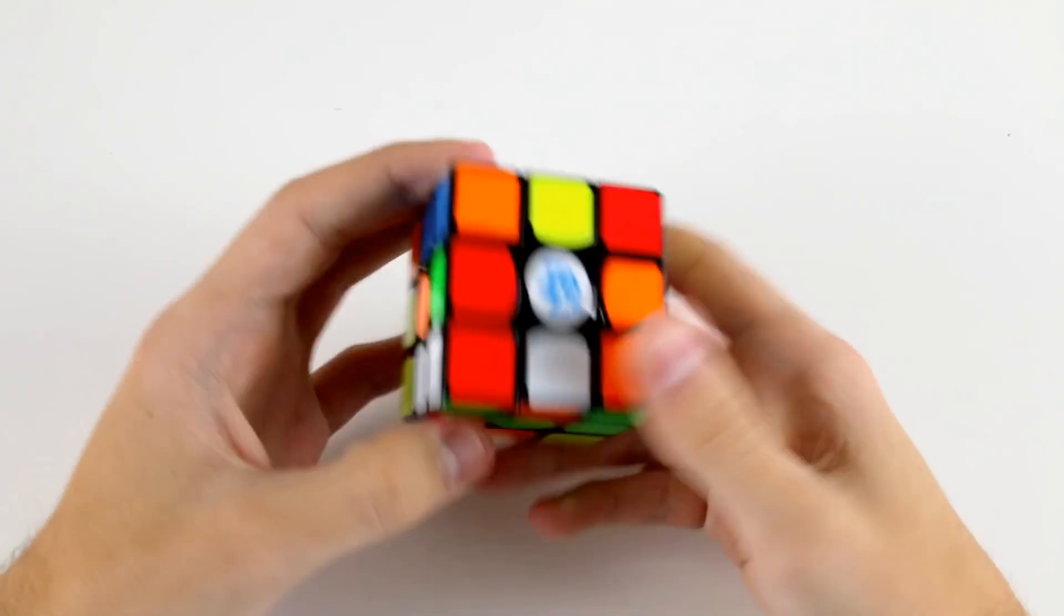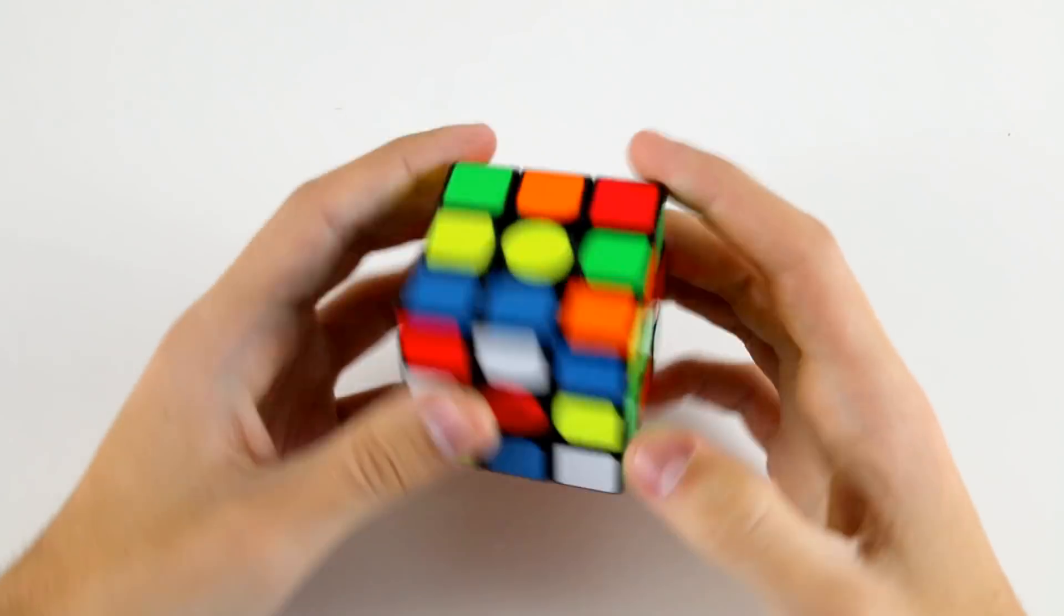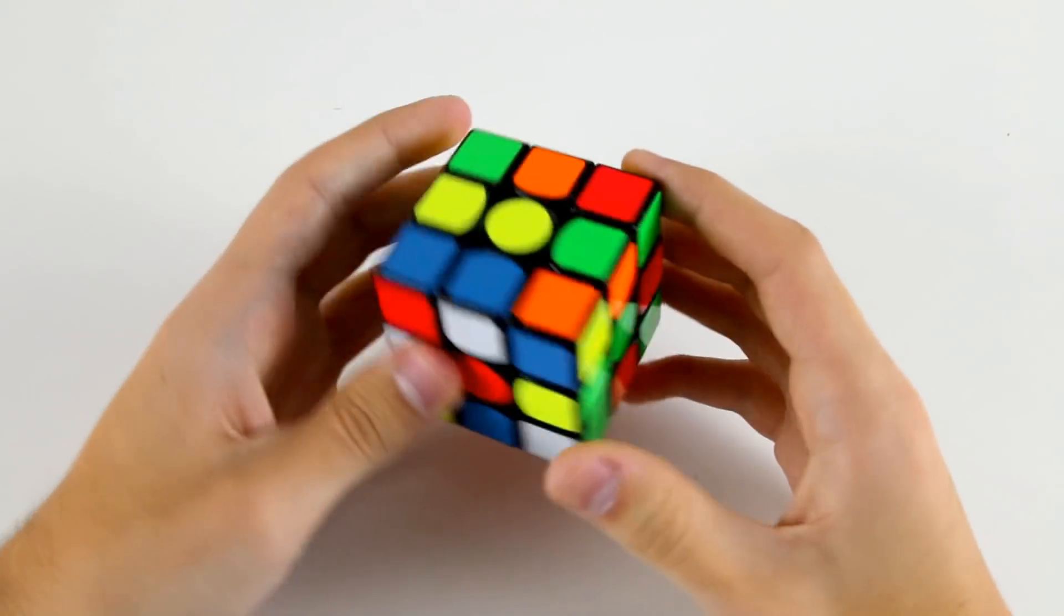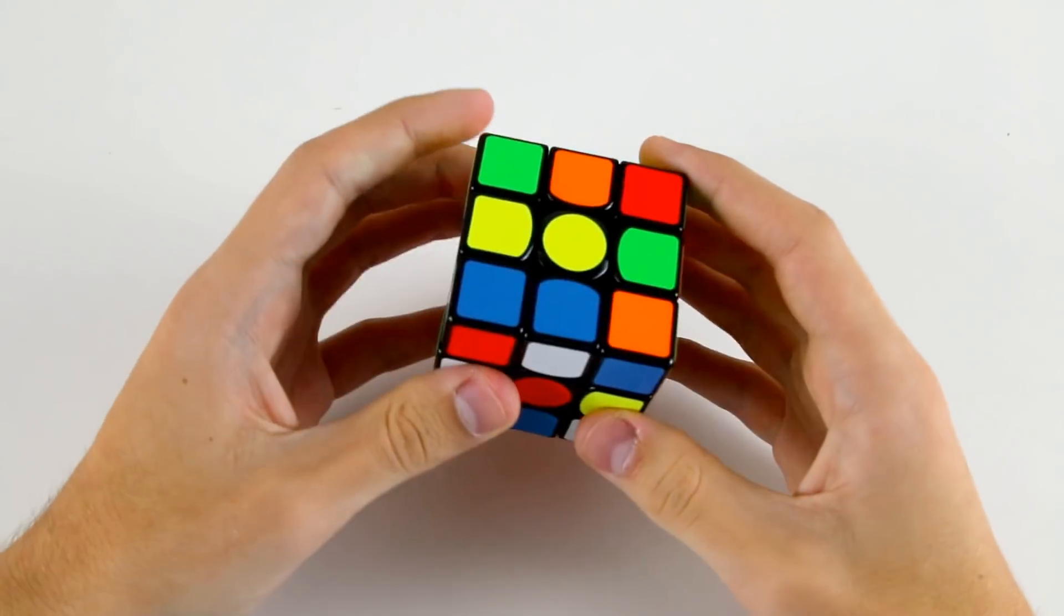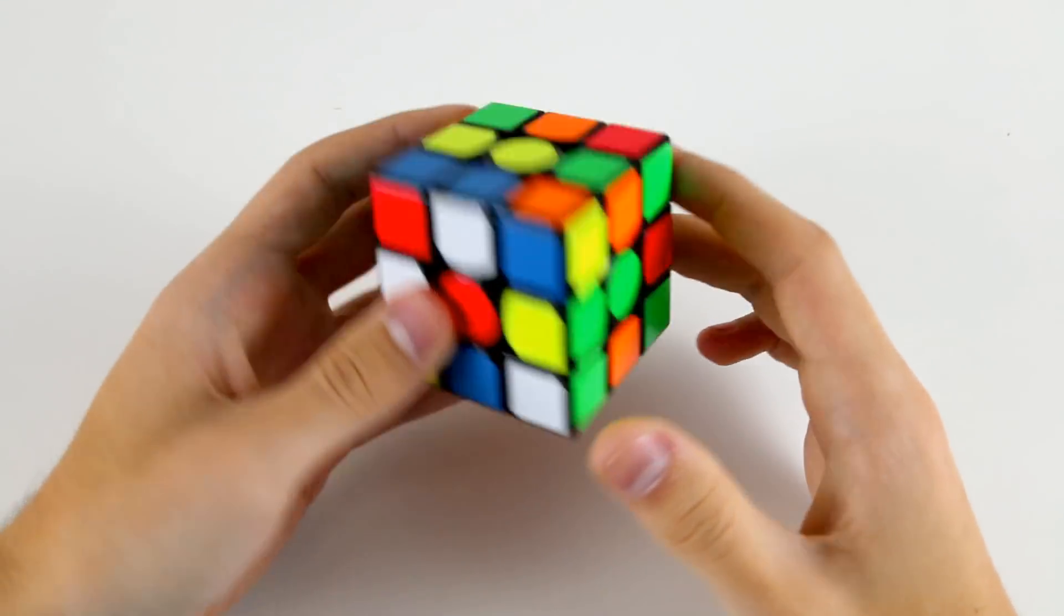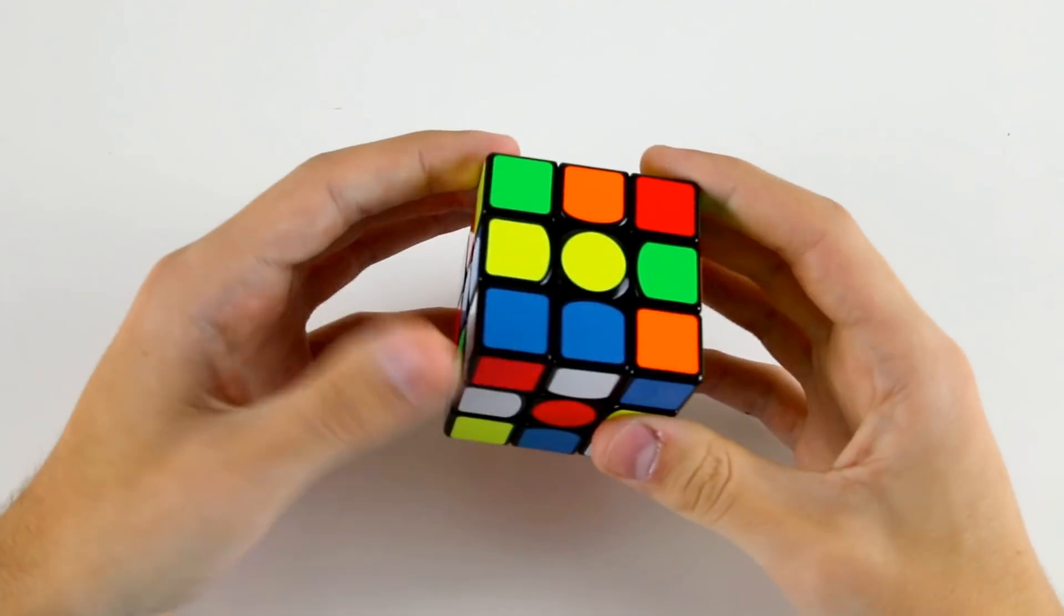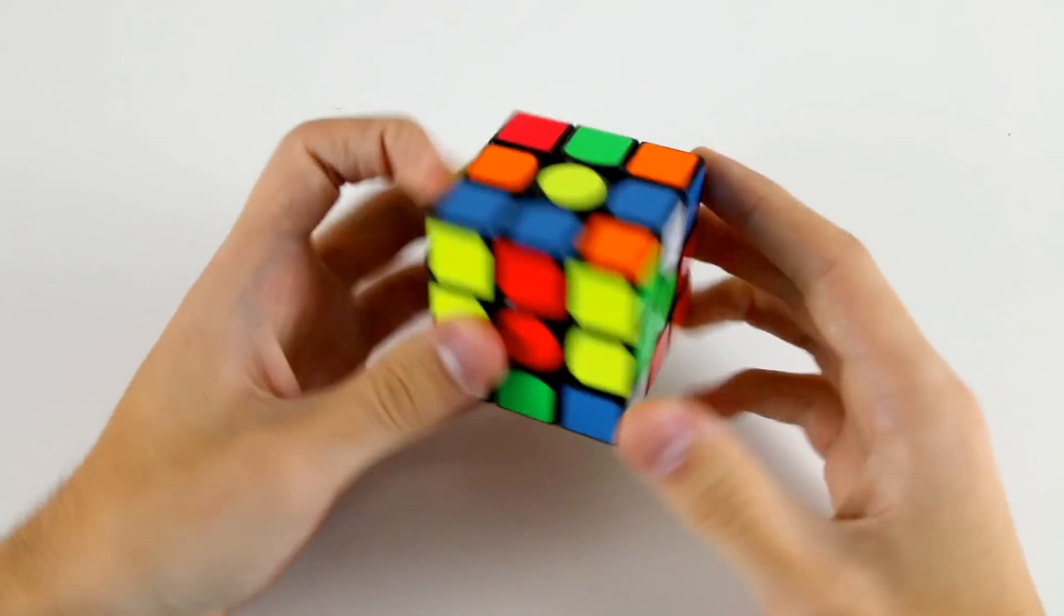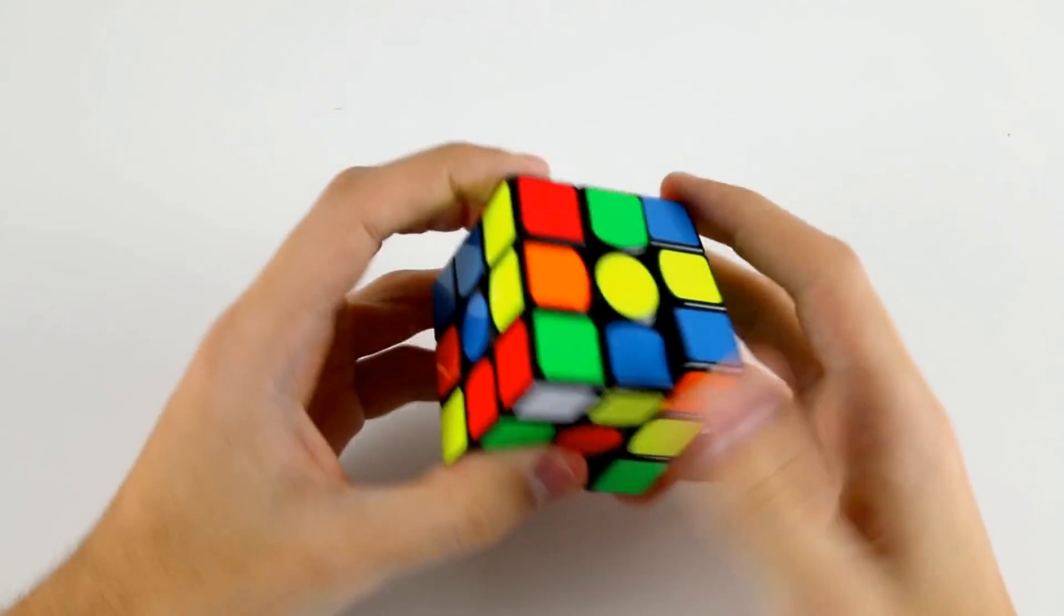Second example solve on white and we've got this one which is misoriented so I need to figure out how to tackle that but otherwise the way I would execute this cross is to do D'L then D'U' R'F R2.